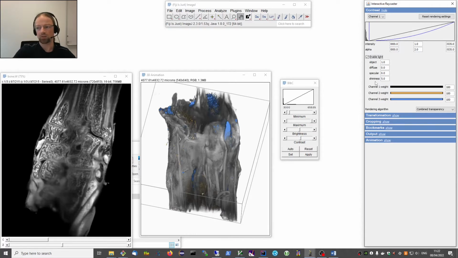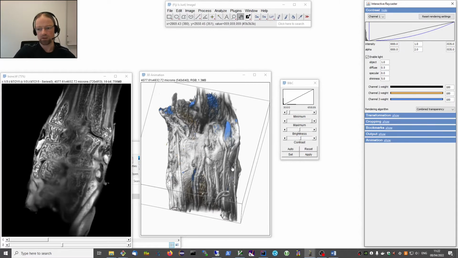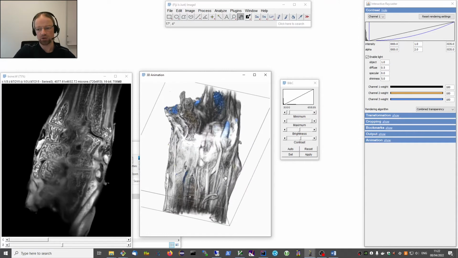So the light has different components. The object component is the object itself as we defined it up here. And then there is a diffuse component, which is just light coming from anywhere, no direction. And then there's specular light, which will give these tiny reflections. Let's maybe just see what this looks like. So we'll just increase the diffuse color, and you see the effect. It gets a little brighter because we're adding light, but at the same time you also see these local shadows.